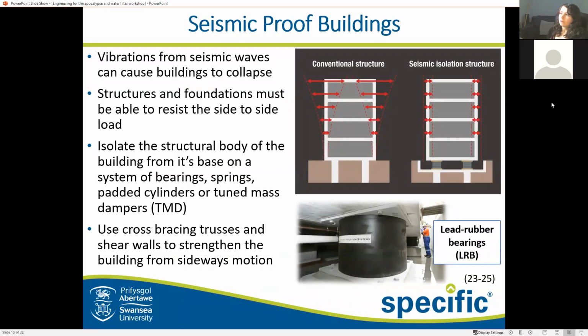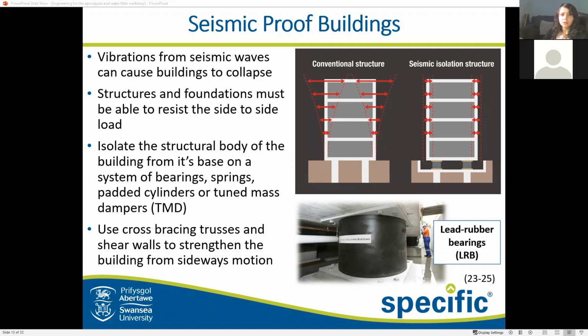Or we can also look at ways in which, even when they're happening, we can minimize their effects. So usually in earthquakes, a big contributor to some of the disasters you see is building collapse. This is due to the fact that during an earthquake, vibrations from seismic waves can cause buildings to excessively sway beyond their deformation limit. And this can lead to them giving out, collapsing, and resulting in a lot of deaths, sadly. But there are a number of ways to reduce these effects on buildings' structural integrity.